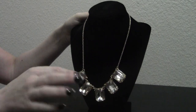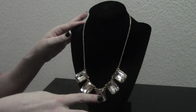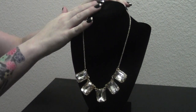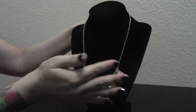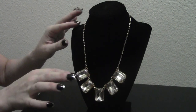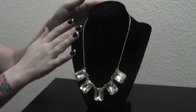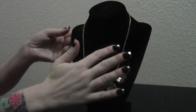Our first item is this gorgeous necklace with five faceted gemstones set on a gold chain with a lobster clasp, which is easily adjustable so that you can adjust the perfect length for your neckline. This is a quite beautiful setting. It's perfect for evening wear, prom, any kind of cocktail party or dinner situation. This would be a perfect piece.